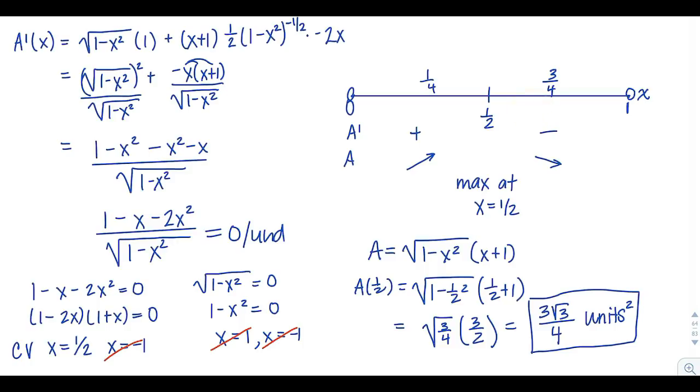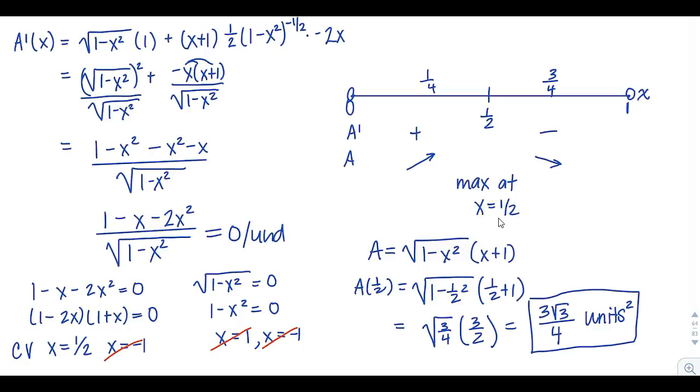If we pick test points like 1/4 and 3/4 to substitute into A prime to find out about A, so let's see, this is the most simplified version of A prime, or maybe even the factored version in the numerator. But if we substitute in 1/4, we end up with a positive, meaning A is increasing, and substituting in 3/4 gives us a negative, meaning that A is decreasing. So we do in fact have a maximum at x equals 1/2.